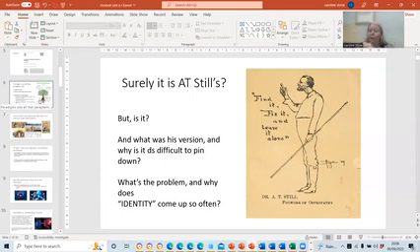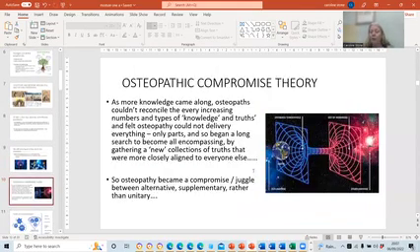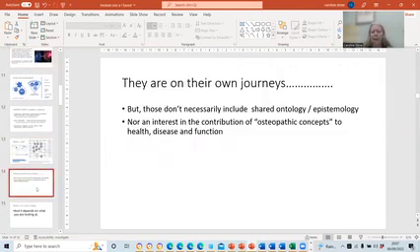What I want, and I know lots of other osteopaths want, is that we find a way back out through the rabbit hole the other way. We pop back up and we begin to explore this original construct to understand what value it has in the modern world. So that's really what I'm hoping to achieve.